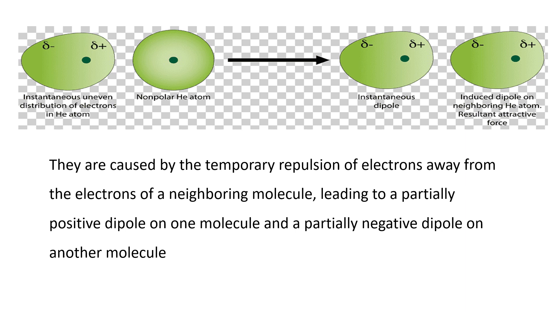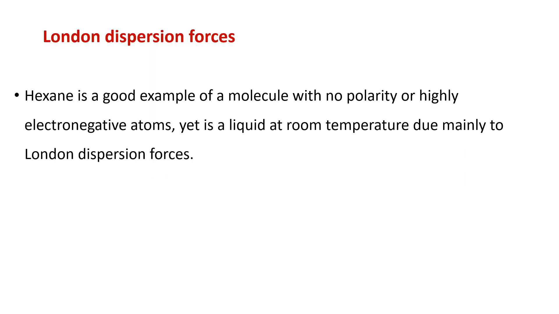Helium atom is perfectly symmetrical, but movement of the electrons around the nuclei of a pair of neighboring helium atoms can become synchronized so that each atom simultaneously obtains an induced dipole moment. These fluctuations in electron density occur constantly, creating induced dipole-induced dipole forces of attraction between the pairs of atoms. This force is relatively weak in helium, but atoms or molecules become more polarizable as they become larger because there are more electrons to be polarized. Instantaneous uneven distribution of electrons in a helium atom induces a dipole in a neighboring non-polar helium atom, resulting in an attractive force. Another example is hexane — a molecule with no polarity or highly electronegative atoms — which is liquid at room temperature due mainly to London dispersion forces.